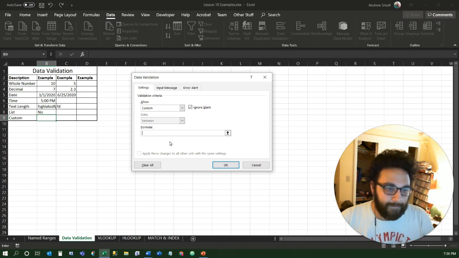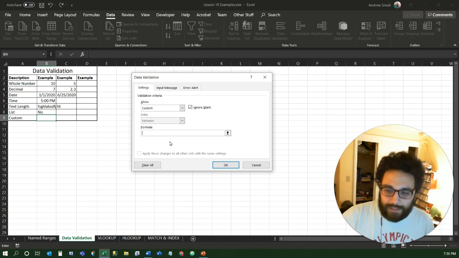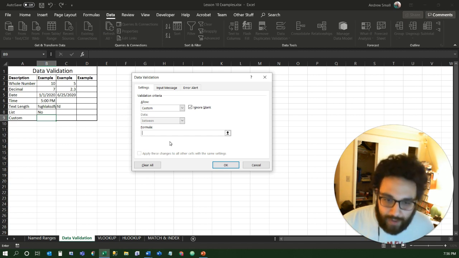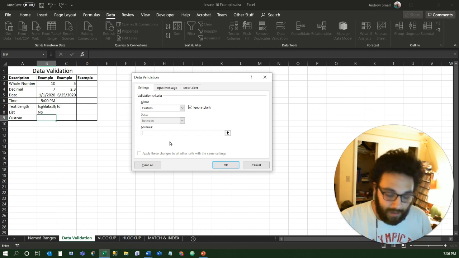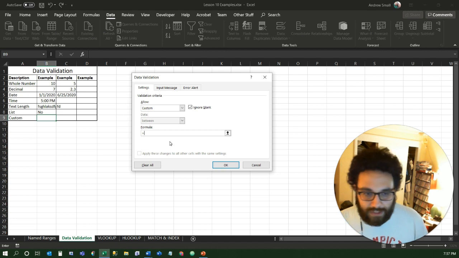Or for something where there's a non-continuous number range. For example, my input should be either greater than 10 or less than 3. You can write a formula, any formula here, and if it evaluates to true, then the input will pass validation, and if it evaluates to false, then the input will not pass validation.